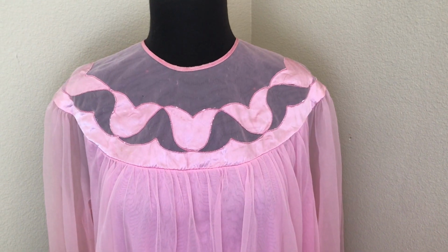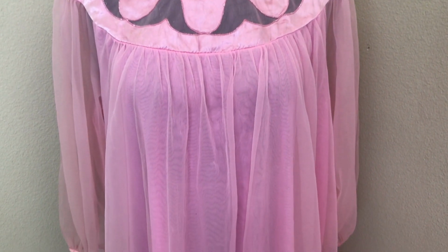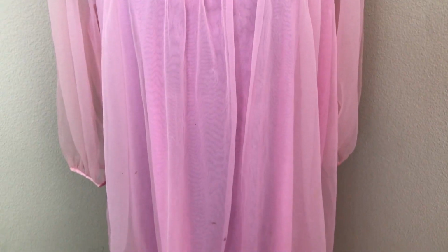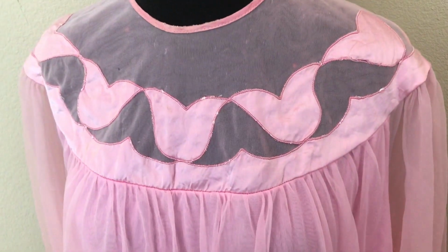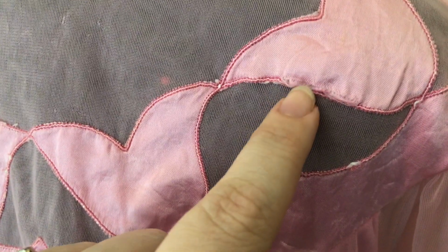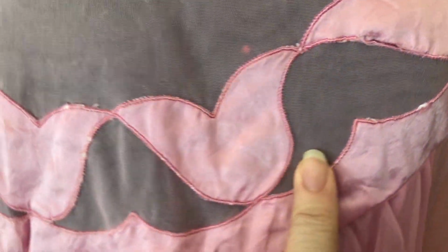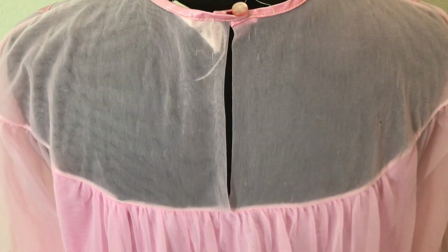But this cutie patootie is a cute little nylon tricot long sleeve nightgown. It's got cute little tulips in the front, although I definitely did not see the half-inch tear in one of the flowers, nor did I notice all the little snags throughout. Dang it. It does have some appropriate stains in the front, which hopefully after a good soak will go away, and it also has a couple more snags along the bottom. You can't really fix those terribly well without making it really obvious, so it's sort of at the buyer's whim whether or not they buy it.